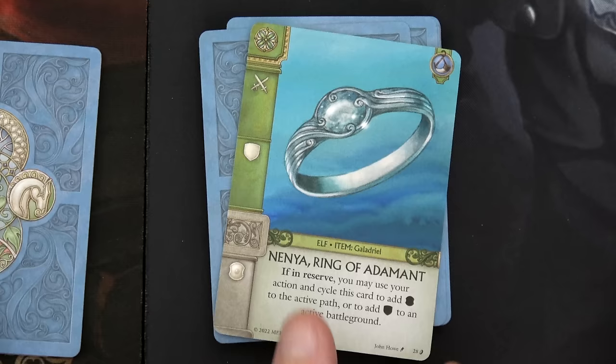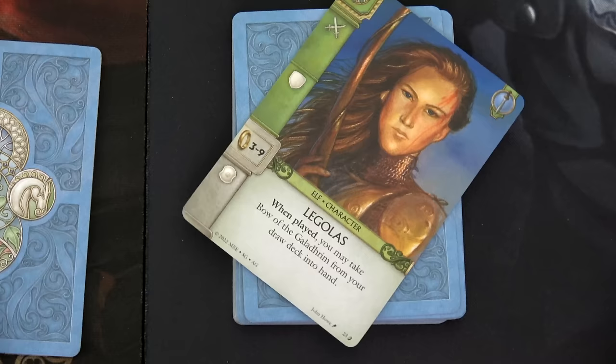We've got the Nenya Ring. Oh, we can put that on Galadriel again. We have Denethor, who can help us find Faramir, actually, and we have Legolas.